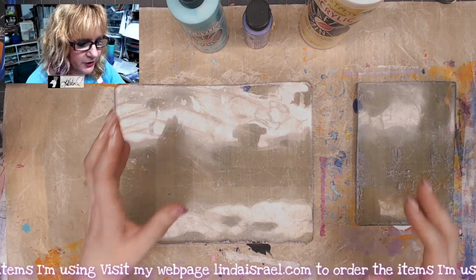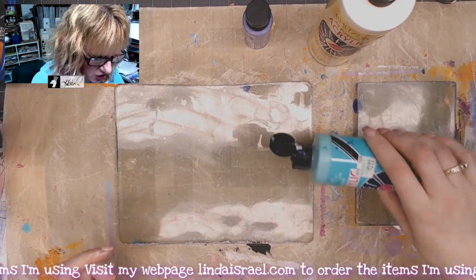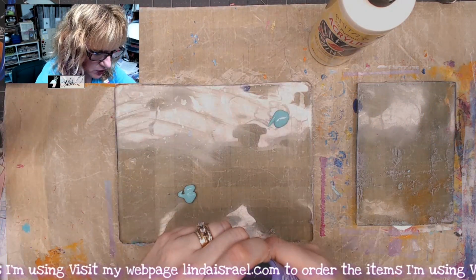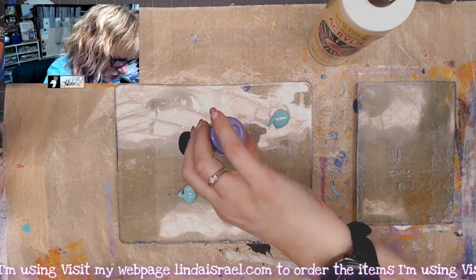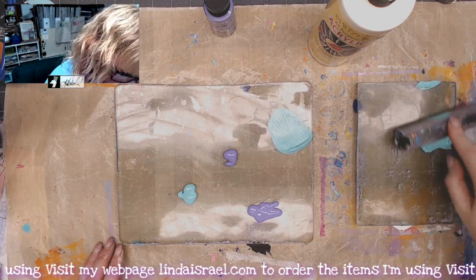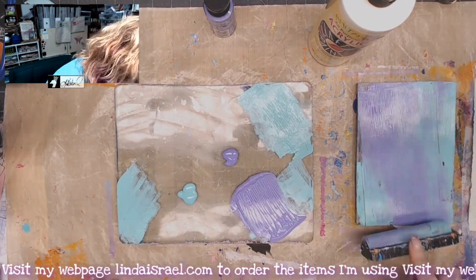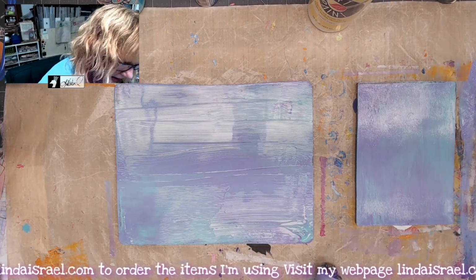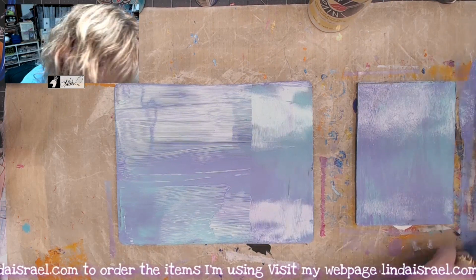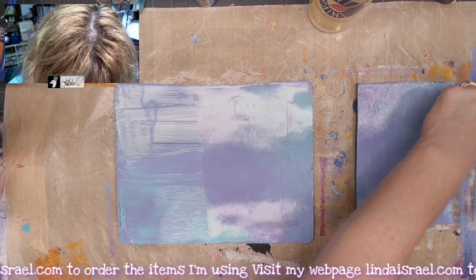Okay, so now what I'm going to do is I'm going to use the acrylic craft paint and do the same techniques to kind of show the differences. I'll put them on the screen at the end showing which ones are which, so you kind of get an idea of how they look. And I used way too much paint, so I'm just going to transfer it to the other palette. I've got way too much paint on the plate, so I'm just going to rub off some of it with my brayer, just running it across it a few times onto a scrap piece of paper.